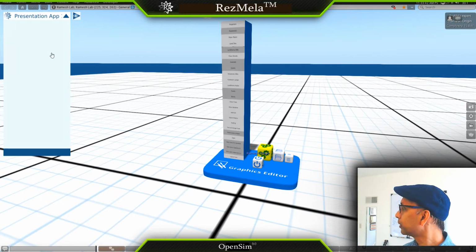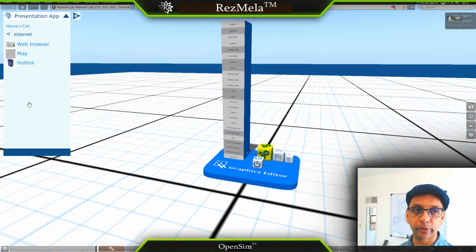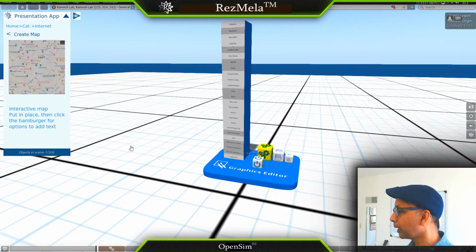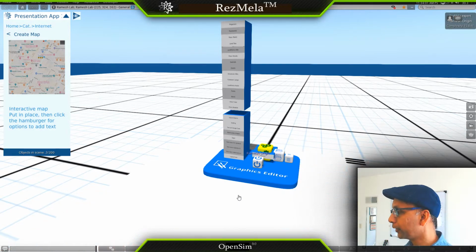So I'm going to click on the Create menu and the Internet category. That's where we will keep the map object. Once you select the map object, you can place it on your grid.